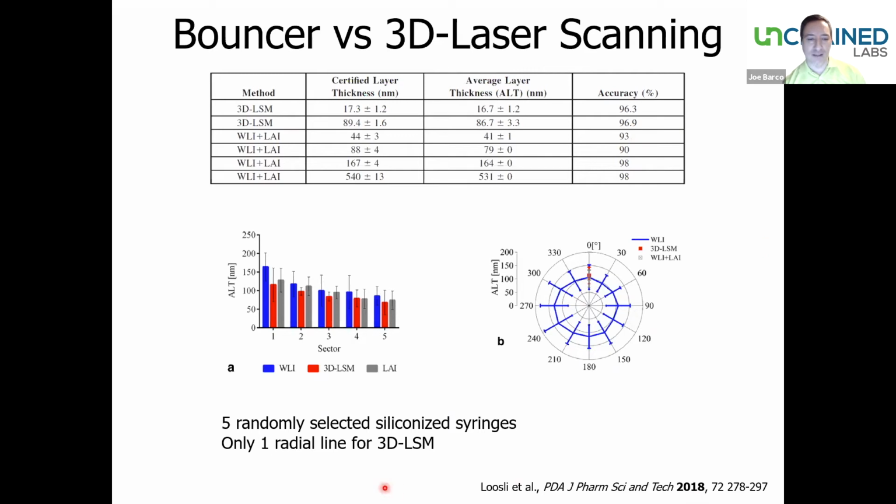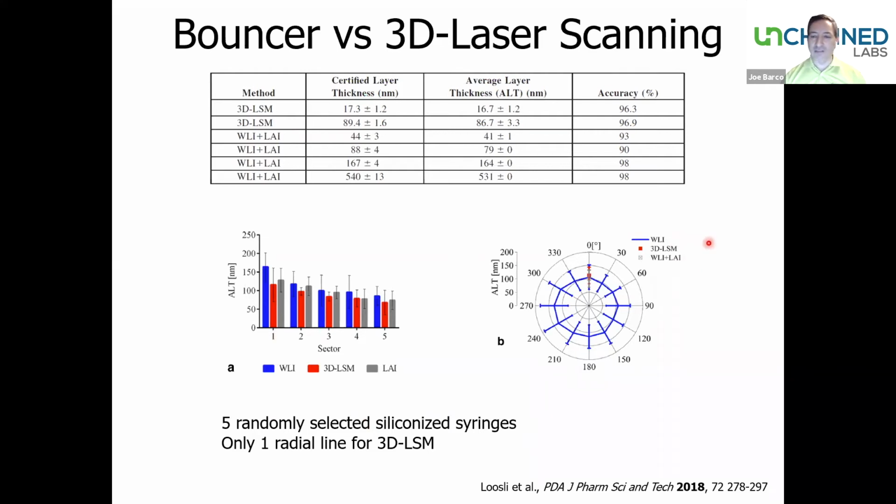They looked at this, which is not presenting on operator-to-operator variability, but then they looked at the same syringes across all 3 techniques, and there's good agreement between the 3 techniques about what the actual measurement is going to be. And then finally, in part B, you can see that they actually compared LSM with a bouncer measurement.